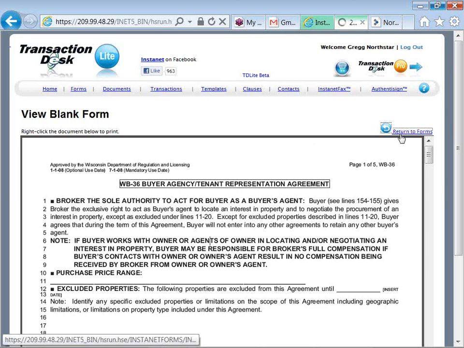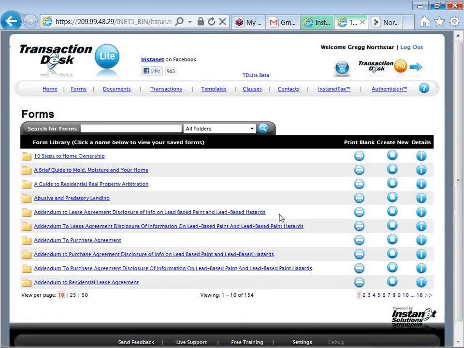Otherwise, I'm clicking on Return Forms, top right corner, because that's not really why you're here, right? You want to learn how to manage your sale file. You want to replace that manila folder filled with paper with an online transaction with digital typed up forms, digitally signed documents, retained online for state-required retention periods. So can you access one form, type it up, email, fax, or print? Yes. Is that the most efficient way to use TransactionDesk? No.